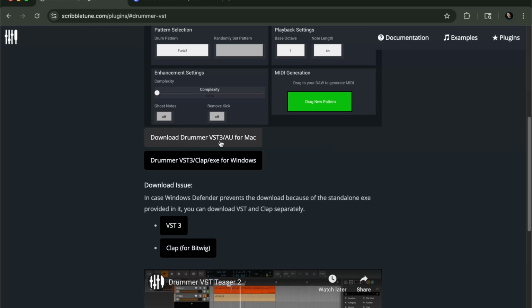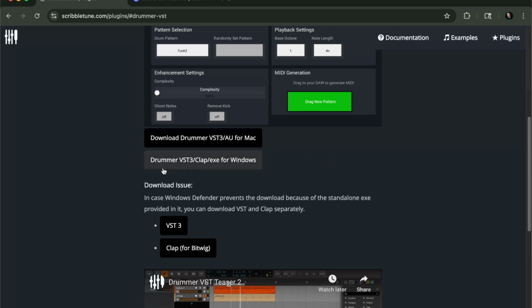So, for Mac you can use VST3 or audio units if you are using Ableton Live. VST3 can work for Bitwig, audio units will work for Ableton Live, and this is because the plugins that I am making, they are not signed from Apple or something like that, because that requires some payment to Apple, I think $99. I'll get to that when I get to that. For now they are not signed, but I can assure you there's nothing wrong with the plugins. So, it might show you some pop-up or whatever, and that's the reason I created this AU version for Ableton Live. You can try that out.